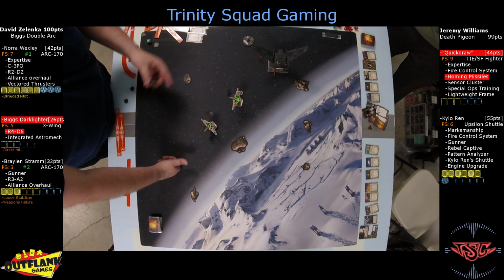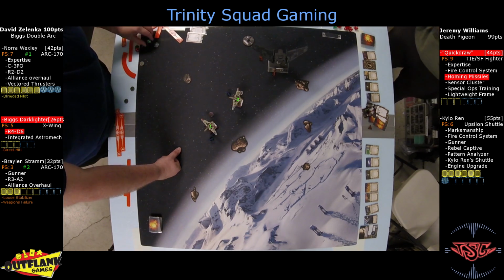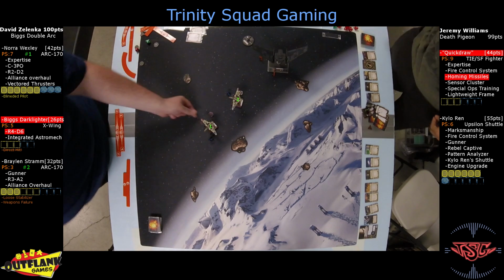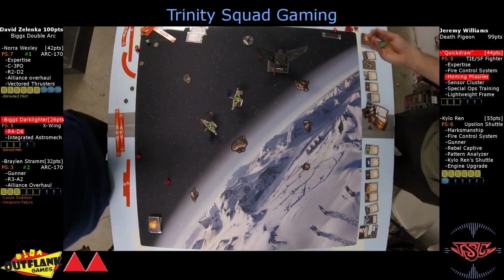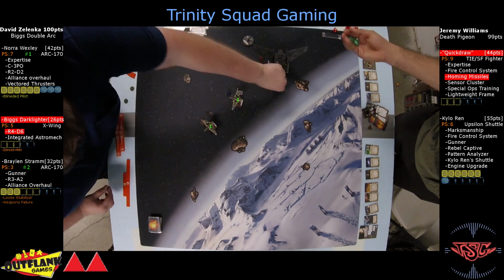Yeah. So you. Oh man, you're just never gonna get expertise ever again. No. Rebel Captive is the hard counter for expertise. Yep. It seems real good. Well, unless your expertise is under like a lower PS. Right. You have to like have a 9 and a 7. And yeah, then your 7 has nothing.